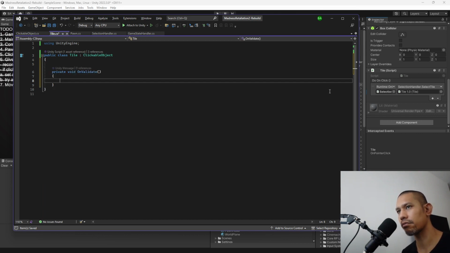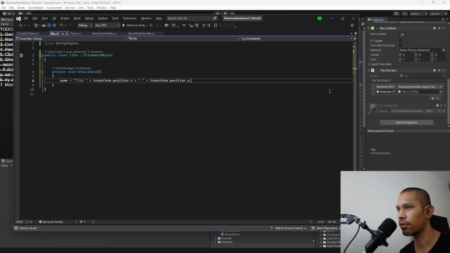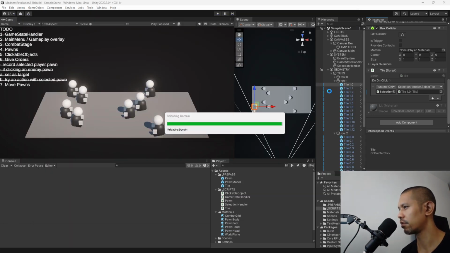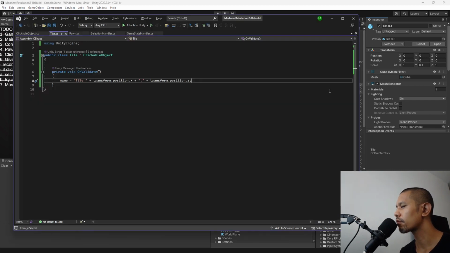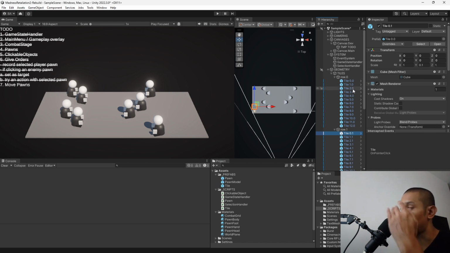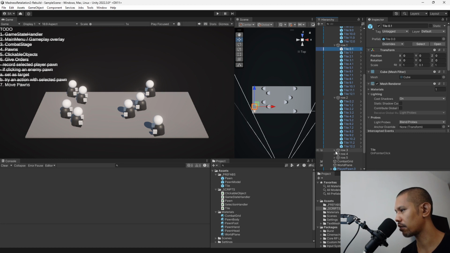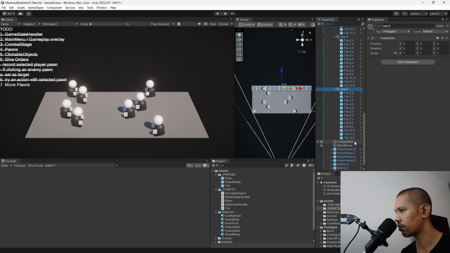Let's fix this. On validate. Name is equal to tile base plus transform.position.x plus period transform.position.y. This should work, right? I got that backwards, I think. No, this is correct. Yeah, because X, Y, the column, row. I was actually doing it wrong earlier. All right. 0, and so on. Row 2, row 3, row 4, row 5. Excellent. All right.